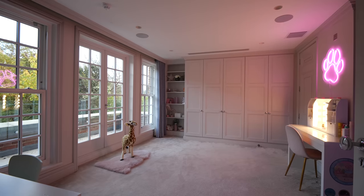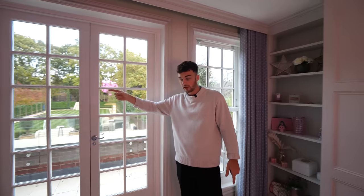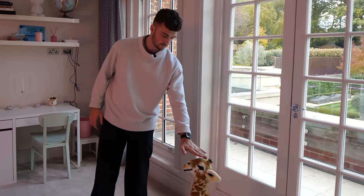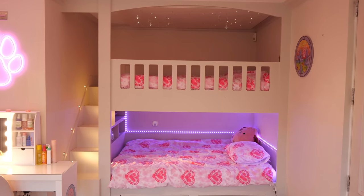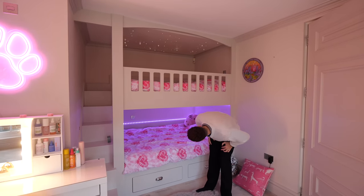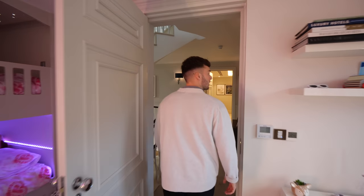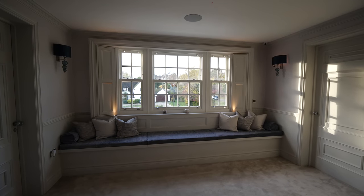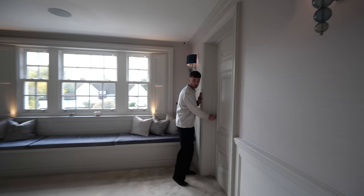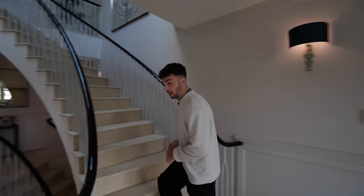So this is another bedroom. Worth noting that in the ensuite there was a balcony from the ensuite itself as well as a balcony from the room — so they had a balcony on both. I love this bed — that is my childhood dream, sleepover goals — and it's even got little stars in the ceiling with speakers built in as well. Coming along the landing, we have a beautiful bench seat. This is the false door from the dressing room. On the other side there's another bedroom, essentially a mirror of the room we've just shown you.